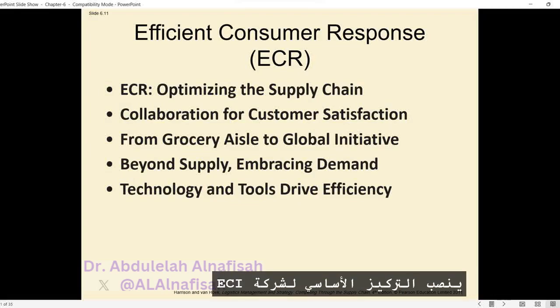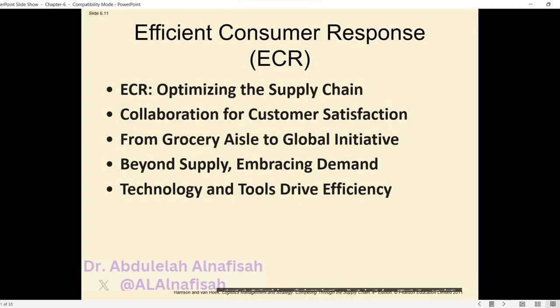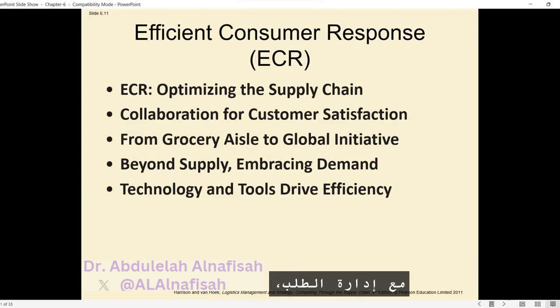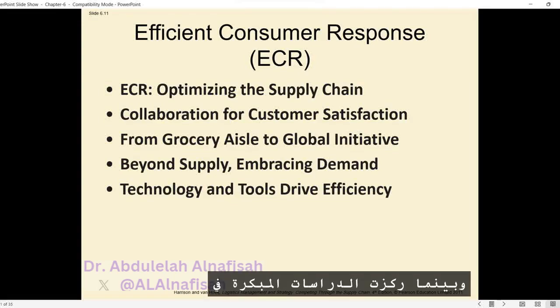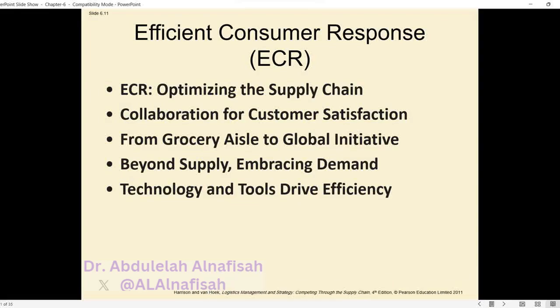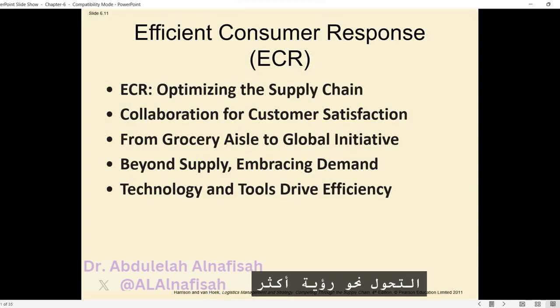supply chain. The core focus of ECR is on integrating supply chain management with demand management, emphasizing collaboration between suppliers and retailers. While early studies often concentrated on the supply side, there has been a shift towards a more holistic view of the supply chain, encompassing demand and category management. ECR has also spurred collaborative efforts in areas such as electronic data interchange, EDI, cross-docking, and continuous replenishment.